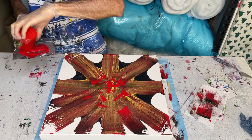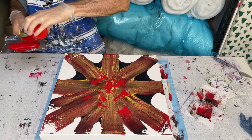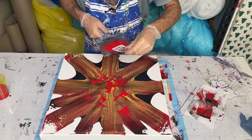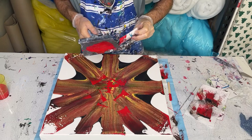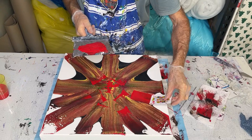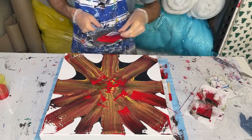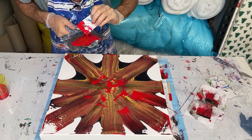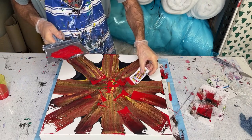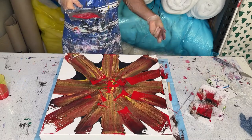Now I mixed up 10 grams of Amsterdam and 20 grams of Floetrol, and that's enough for a painting of this size. Again, you can mix up more than you need and just keep it in a squeeze bottle. So most work for one of these paintings is mixing all the paints. So if you can mix up a lot, it saves you work later when you want to do another painting.